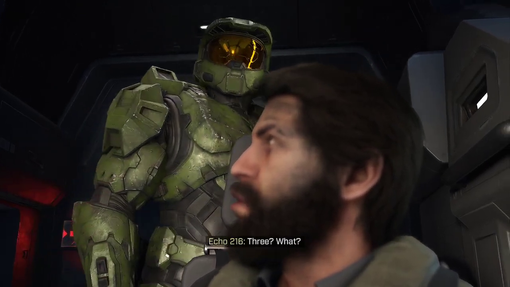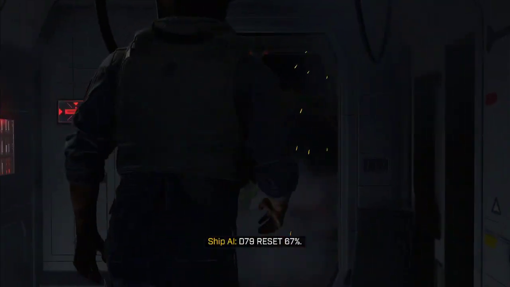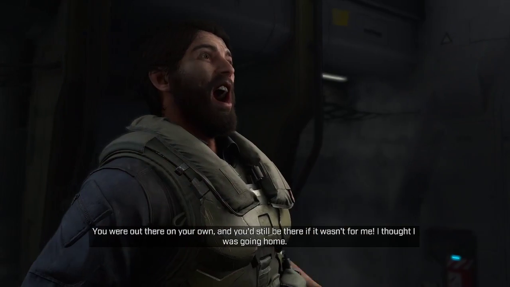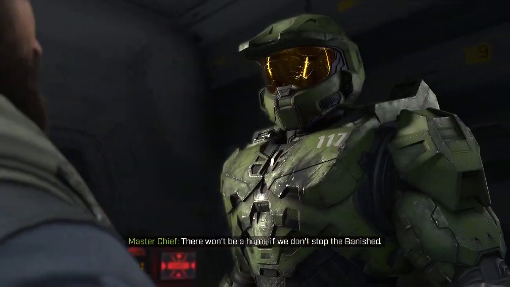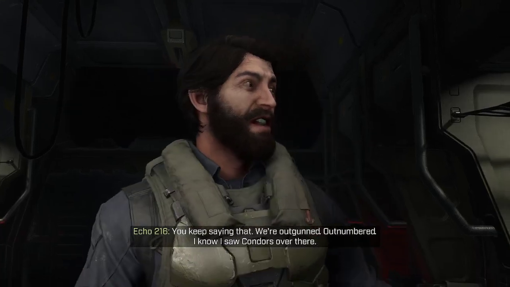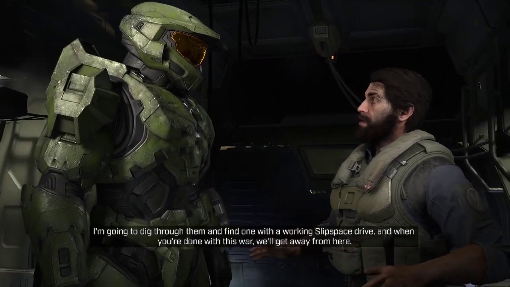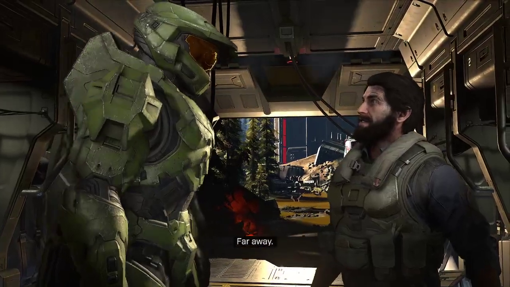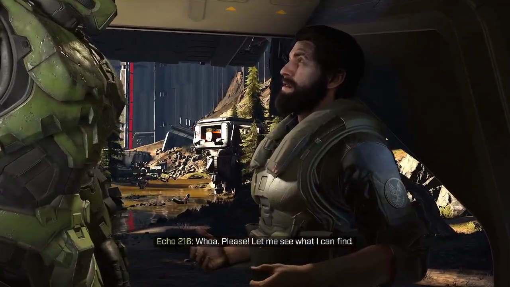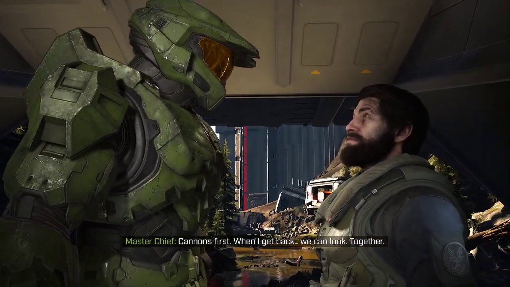Three anti-aircraft cannons. Three what? You'll be safe here. Oh, I'll be safe. Safe? I haven't been safe since I found you. I found you, remember? You were out there on your own, and you'd still be out there if it wasn't for me. I thought I was going home. There won't be a home if we don't stop the Banished. You keep saying that. We're outgunned, outnumbered. I know I saw Condors over there. I'm going to dig through them and find one with the working slipspace drive. And when you're done with this war, we'll get away from here. Far away. Wait here. Oh, please. Let me see what I can find. Cannons first. When I get back, we can look. Together.